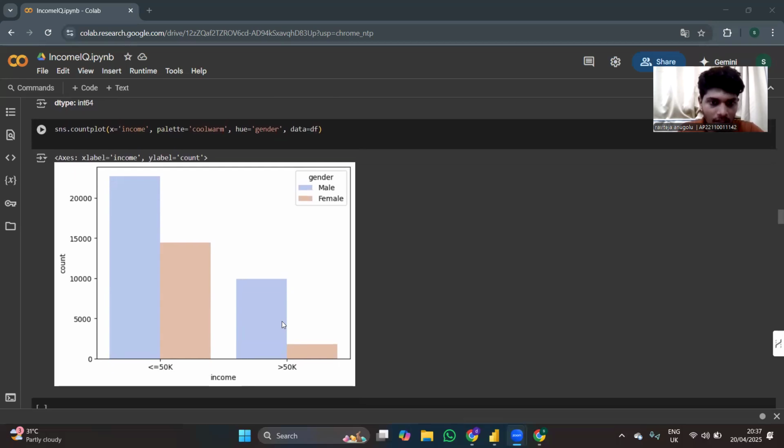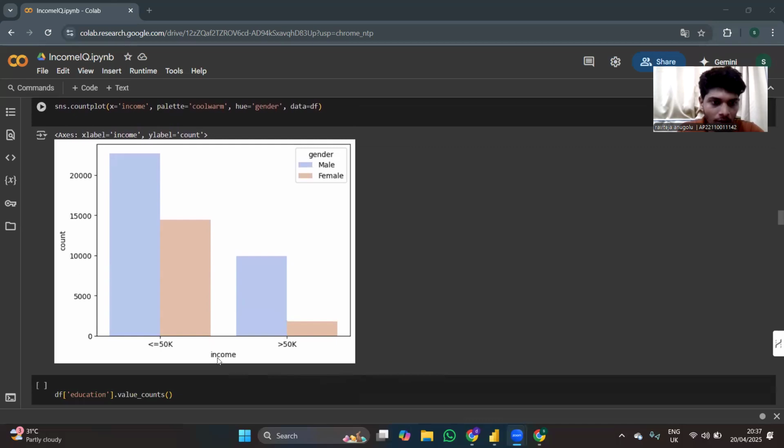The insights we can draw: on the x-axis we are taking income levels like less than or equal to 50k dollars, greater than 50k dollars. On the bars we are splitting by gender, male and female. Here the blue color one is for male and this light brown is for female.